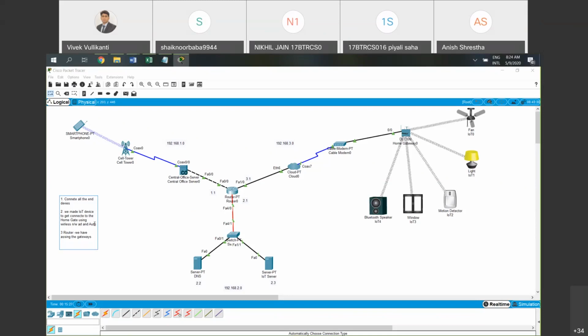Fourth step, what we're going to do is configure IP for the DNS and IoT, probably the registration server, which we're going to take as the IoT registration server. Right, let's see that. And one more thing, I'm going to rename the server for easy understanding.